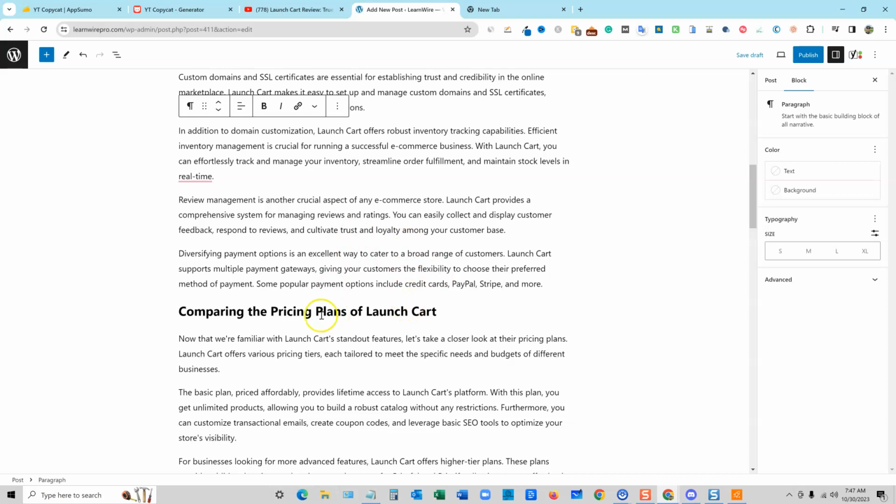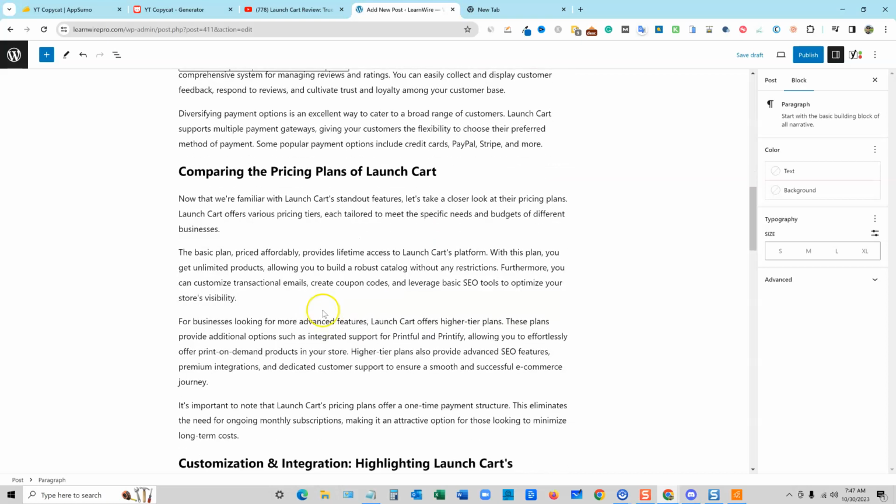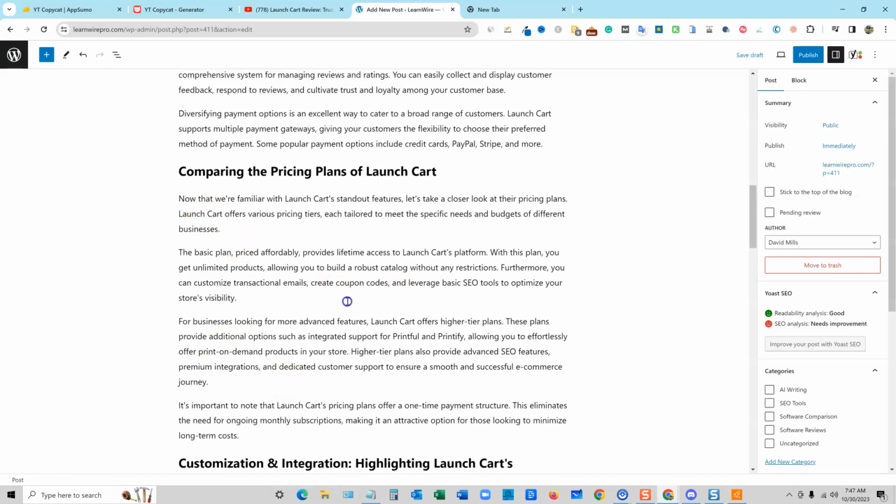It broke up all this. One other thing that it didn't do well was that it did not actually provide a price. And I went over this pricing in my review, so it was clearly stated in my review, the actual cost. It didn't go out and get that cost.